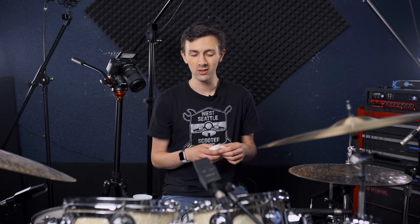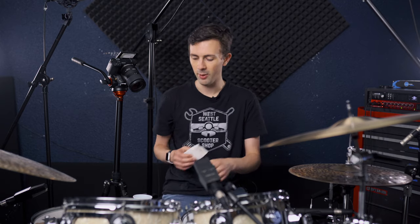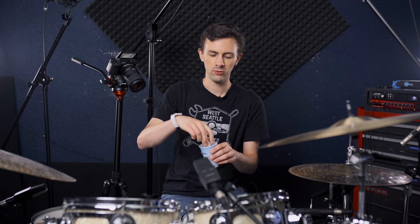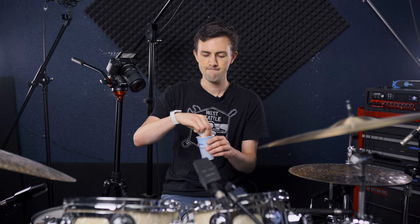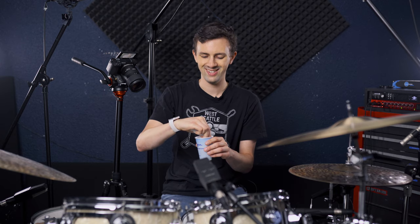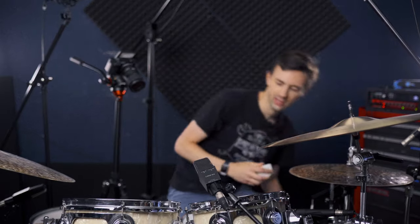So let's just do this together. All you need is the pad, and then you need to just wet it a little bit. So I'm gonna try and not get water on everything. You just need it to be damp, so I'm going to dip it in the water here. Just kind of wring it out so that it is just damp. And then we'll head over to the second angle here.